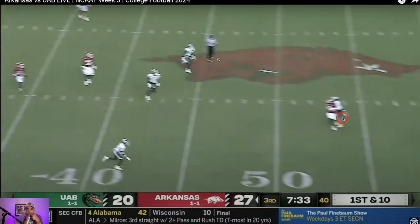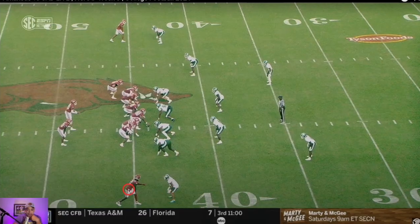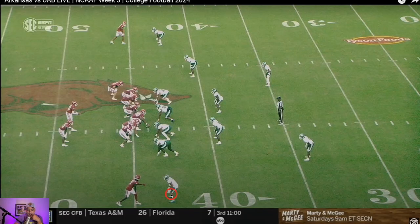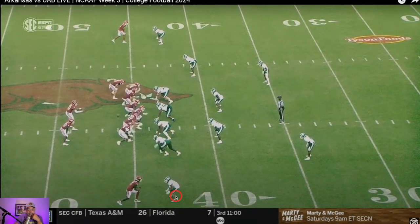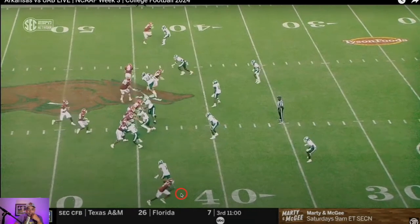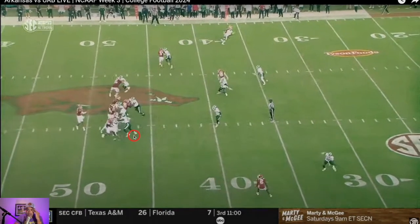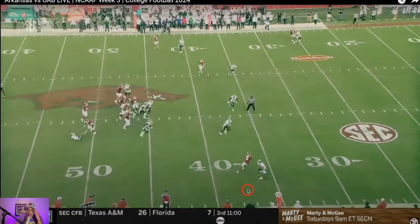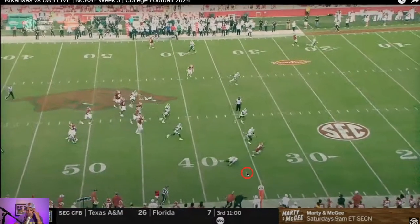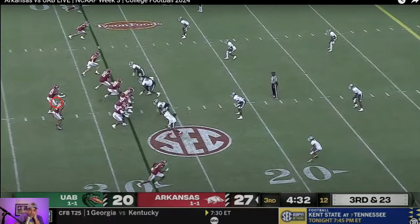And Andrew Armstrong was by far Arkansas's best player in this game. He makes a ridiculous catch for a first down. So you'll see right here, Andrew Armstrong points and says that this guy is blitzing, okay? And he is blitzing. He did a good job disguising it for half a second. So that's good recognition. Kendall Briles's offense did a really good job of that as well. So stopping and just taking these yards, throwing the direction of the blitz. Safety is not going to be comfortable guarding Andrew Armstrong. He makes a miss, and now it's off to the races for a huge, huge explosive gain. Huge, huge play in this game.